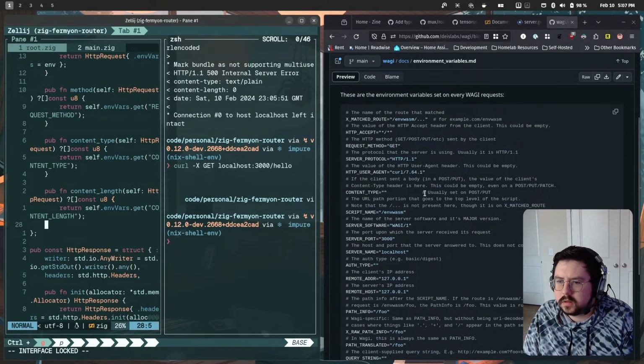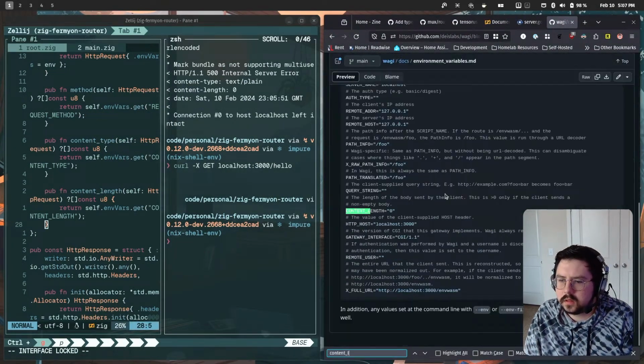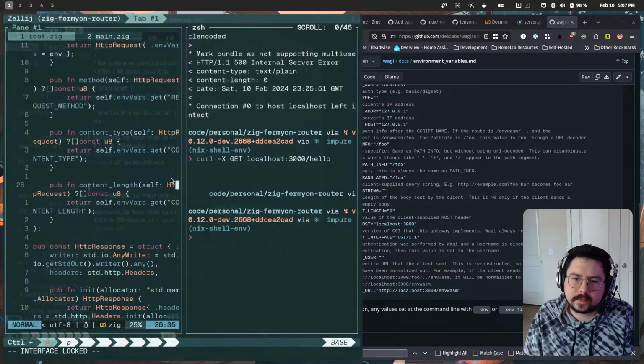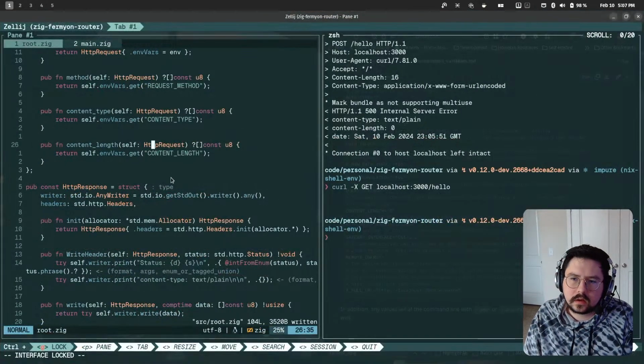Is content length one that we get? Content length. Yep. We'll set that to be a usize.